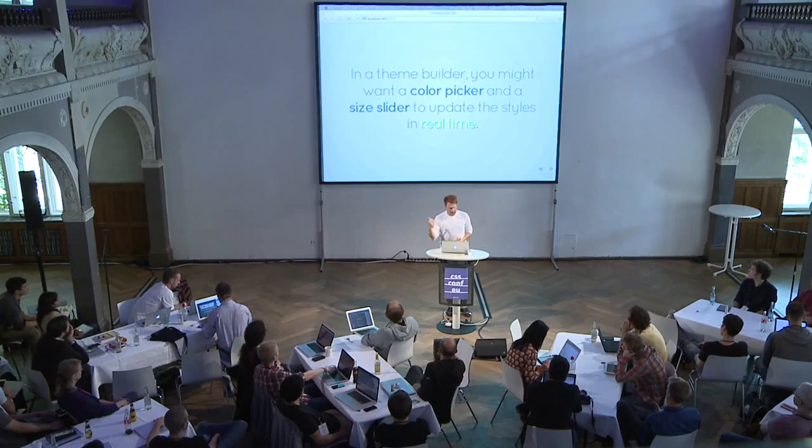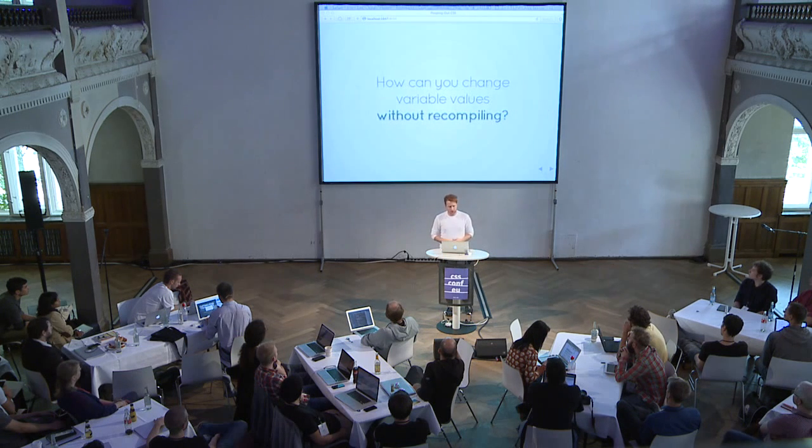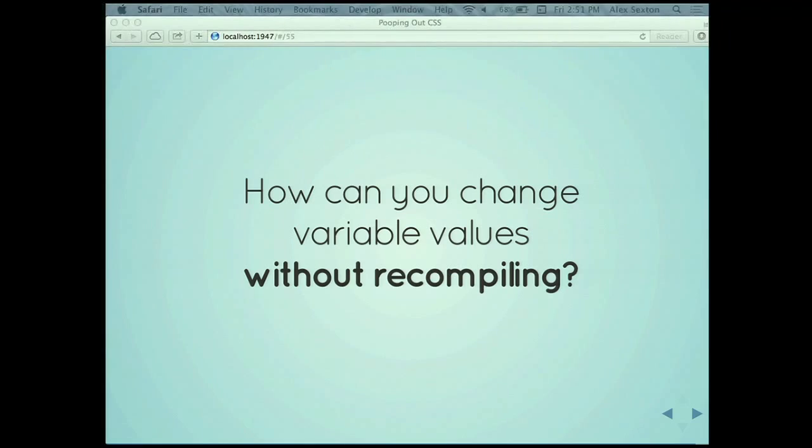And luckily, now that you know about ASTs, you could fix that problem. In something like a theme builder, you would want a size slider or a color picker to do all this stuff in real time. The only way we can avoid the time it takes to recompile is to not recompile. And luckily, we can capture that data at the data level and use that to our advantage and still only ever write the Sass or the Stylus or the Rework that we want to write.